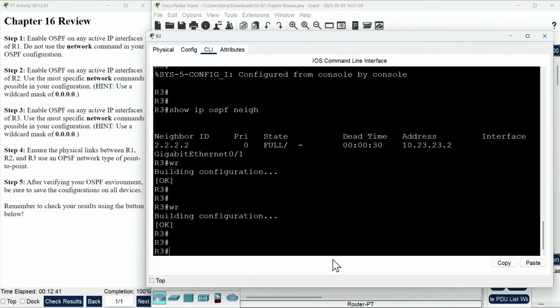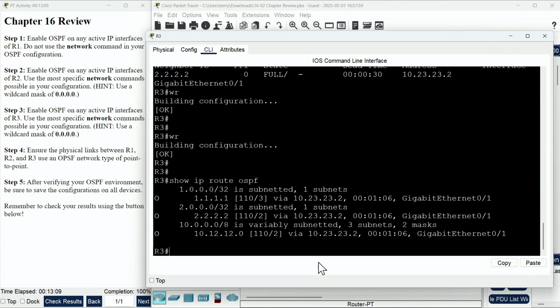The first thing I wanted to mention to you is I don't over-verify. Yeah, I no longer over-verify. So did you notice the verifications I did as I was moving through this lab? Yeah, that's all I would do, honestly. Maybe if I was going to do anything else, I might do a show IP route OSPF over here on R3.